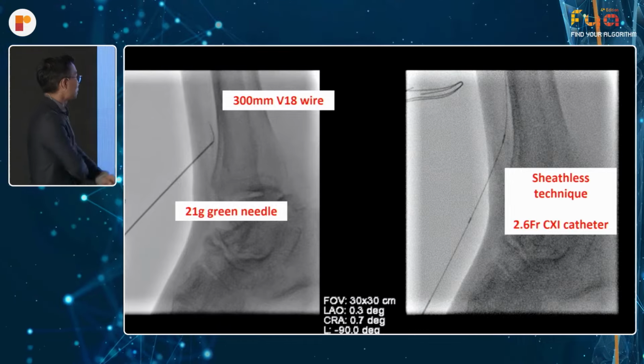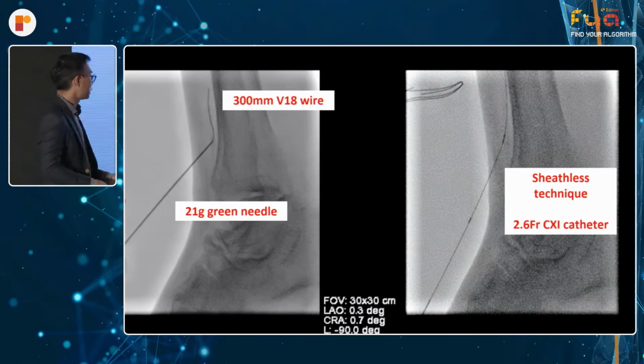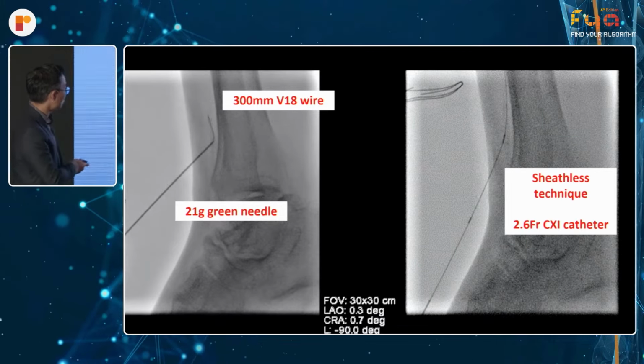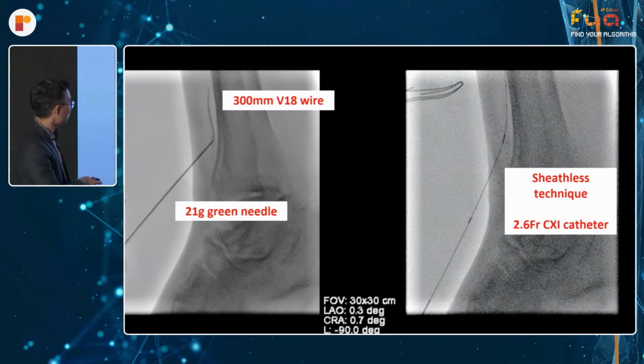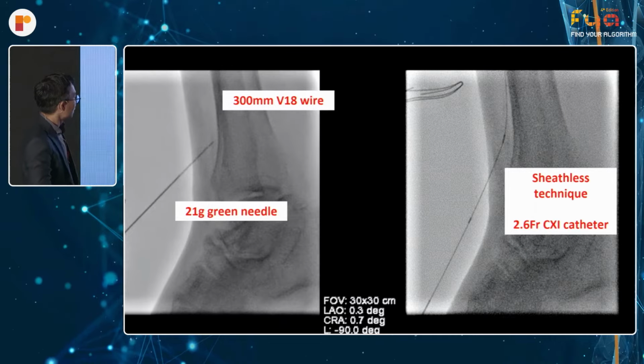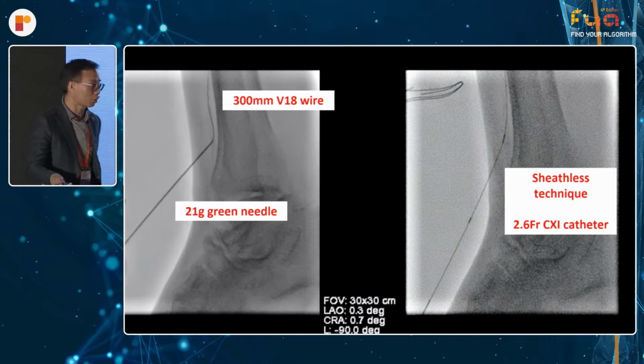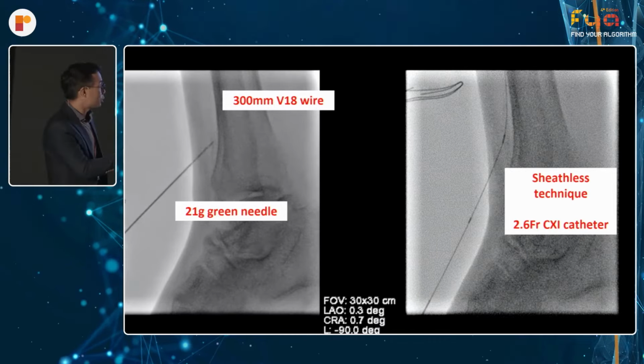This is how I do my retrograde punctures, and this is a very common technique. I'm sure a lot of people also use this technique. So it's a bloodless technique. I use a 21 gauge green needle, which has an echogenic tip. My retrograde wire, and I listened with interest to Daniel's talk earlier on, where he initially started off with the V18.